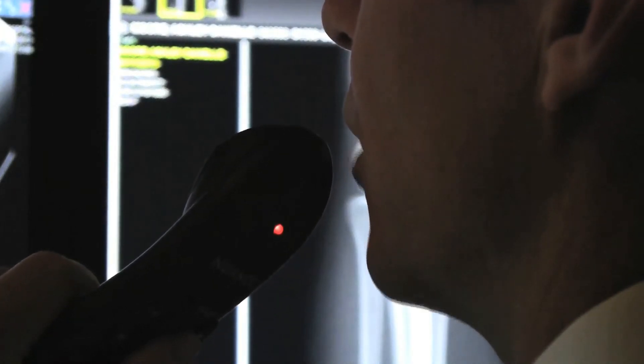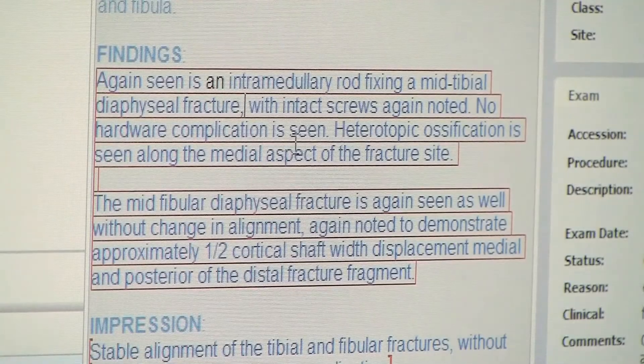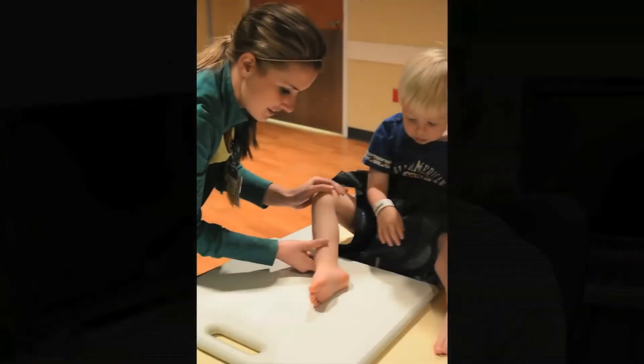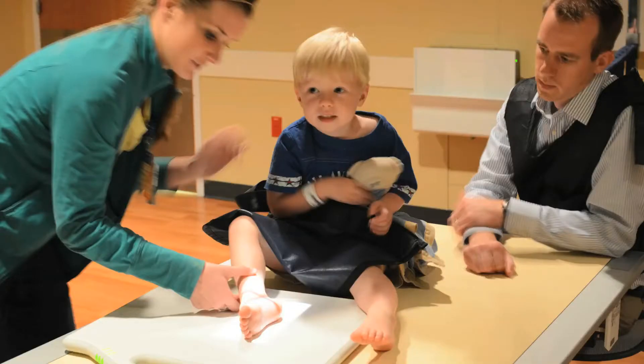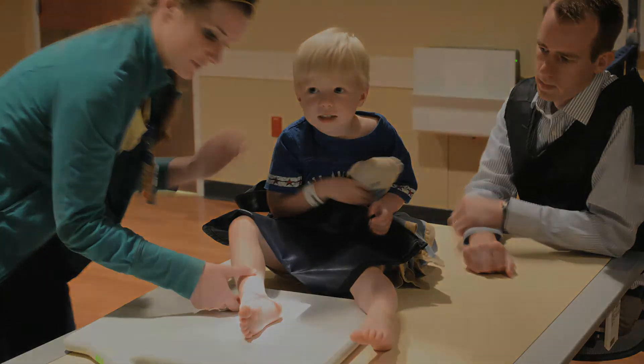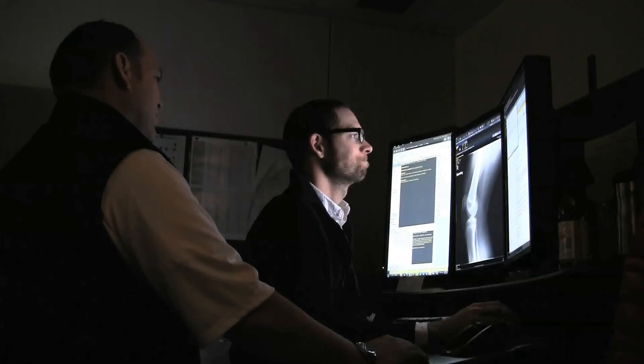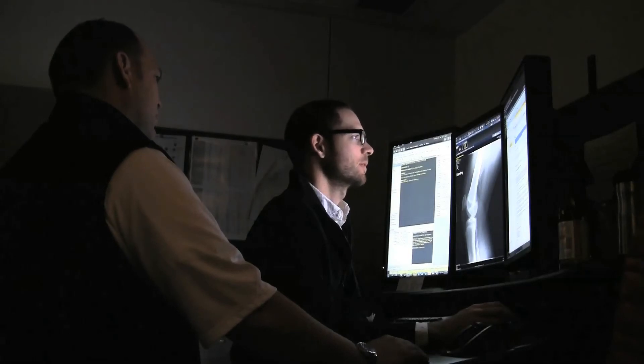One concern when reading studies quickly is whether we are sacrificing accuracy. We wanted to make sure we weren't compromising how well we read x-rays for speed. Our goal was to have about one hour from the time an x-ray was taken until a report was delivered. Technologists take about 25 minutes of that hour — ordering the study, getting the patient to radiology, and taking pictures. That left 35 minutes for the radiologists, which the department agreed was a reasonable and safe time to read studies. So that became our goal.